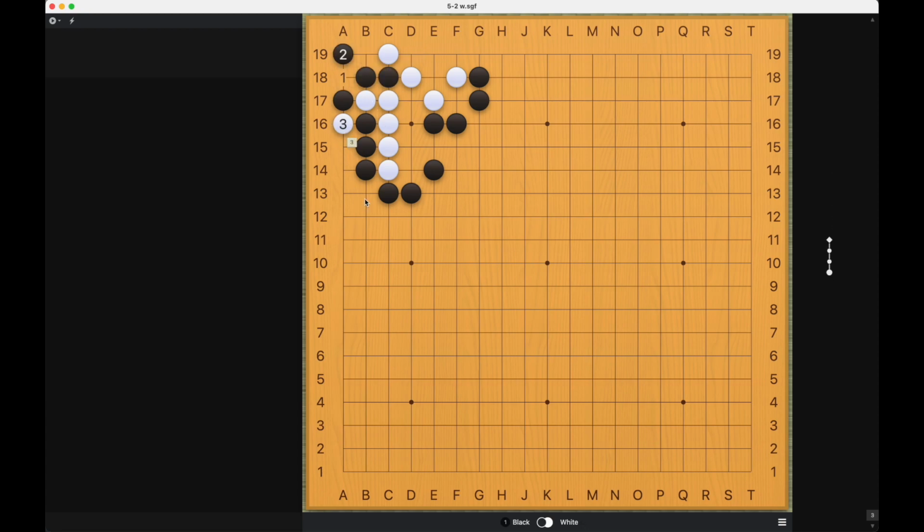So now what if black 4 connects here? Is this a ko instead? And the answer is no, because white can capture black from behind like this. White doesn't have to go through the ko, so this will be the same as the first variation. Right, so there's actually no ko. Seems like a ko. White doesn't have to play the ko.